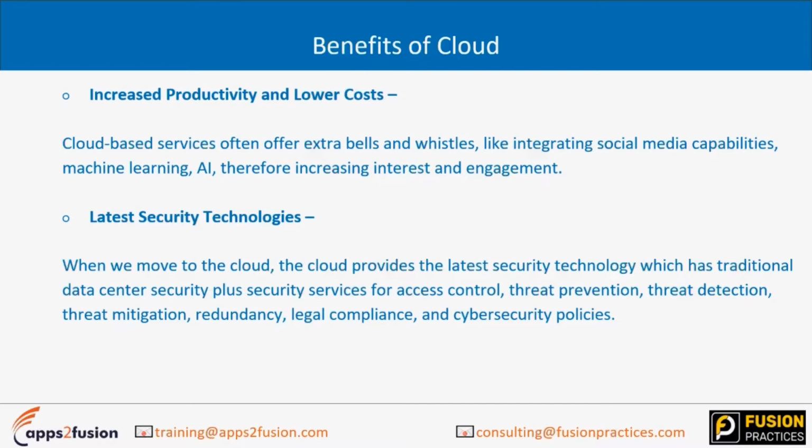Moving to the cloud provides the latest security technologies, which include traditional data center security plus additional security like threat prevention, threat detection, threat mitigation, redundancies, and legal compliance. So we have advanced security technologies whenever you move to the cloud, so that your data is safe and not breaching any constraints. Those things are automatically taken care of by the provider, so you don't need to worry about them.